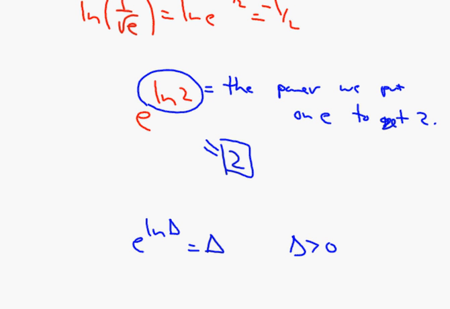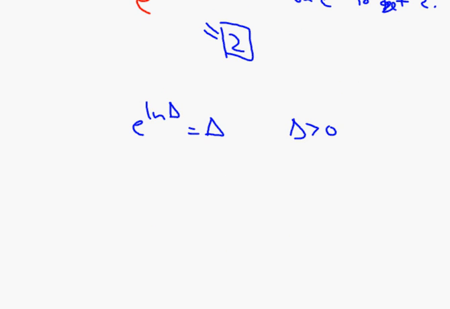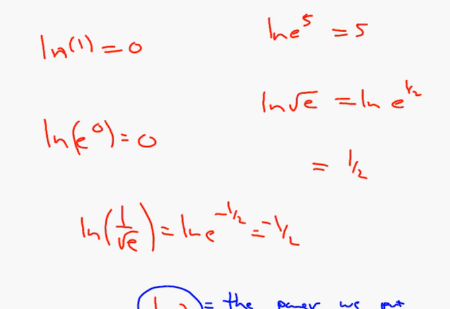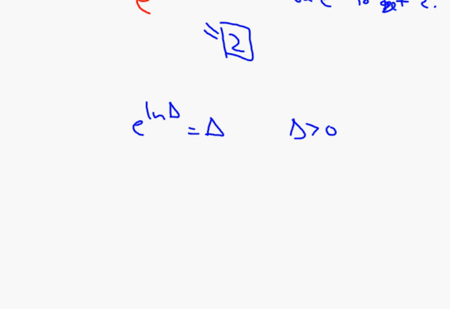The earlier examples, the other ones up here, for example, all demonstrate a different rule. The rule is that if you have the ln of e to the triangle, you get back this triangle. And in this case, there is no restriction for triangle because you could do e to any power you want. You could do e to negative powers, and it still makes sense. You don't get anything undefined.